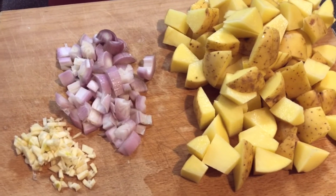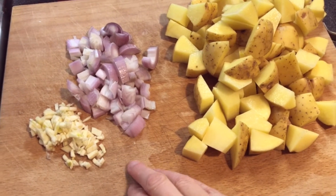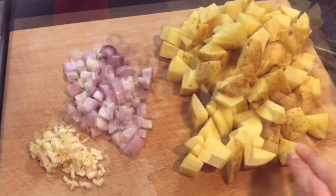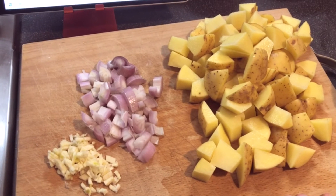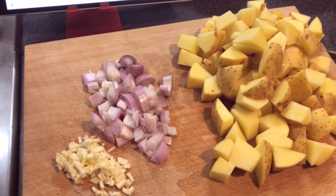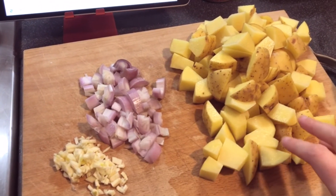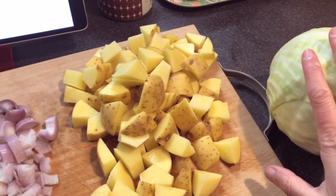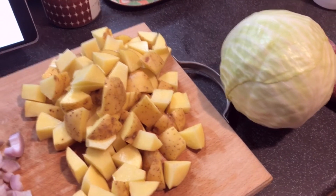I've chopped my onion, garlic, and potato. I'm going to lightly soften the garlic and onion in oil for a couple of minutes, then throw in the potatoes and cook them for a minute or two. The recipe says to peel them, but to be honest I quite like the skin of the potato. After those have fried in the oil for a couple of minutes, I pour in the stock, get that simmering, and then start shredding my cabbage and frying the chorizo chunks ready to go in later.